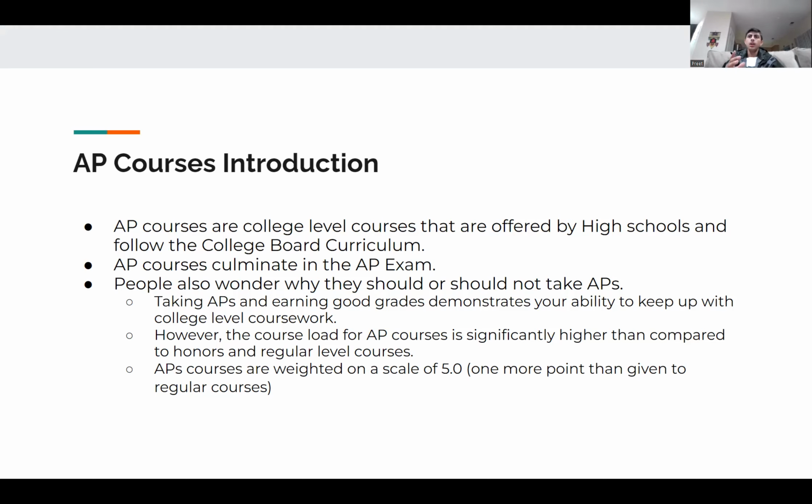That being said, when you take an AP course, you don't want to risk getting a lower GPA just so you can show the colleges that you have taken an extensive amount of AP courses and you're trying to display rigor, right? You want to make sure that you have the ability to cope with your classes, maintain that good grade, the good GPA, and still manage to show that you have rigor in your course applications.